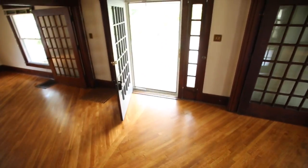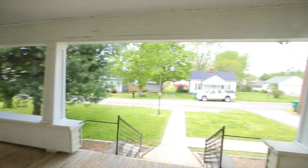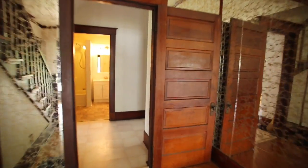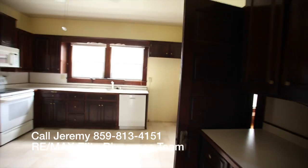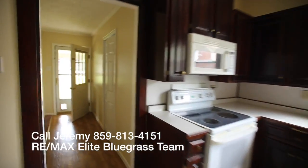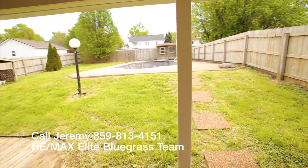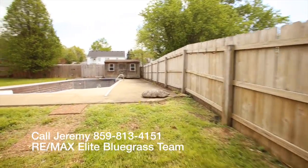Could you see yourself here? All the little roads in Perryville. The kids can ride bikes out there. It's not too far to the school. There's a Dollar General here, and that's kind of nice to have. If you're not familiar with Dollar General, it's like a micro Walmart. They actually have more stores than Walmart does worldwide. Walmart's worldwide. Dollar General only has stores in the United States. They have more stores. So it's like a micro Walmart, and they're open 7 days a week from like 8 in the morning till 9 at night or 10 at night, something like that.